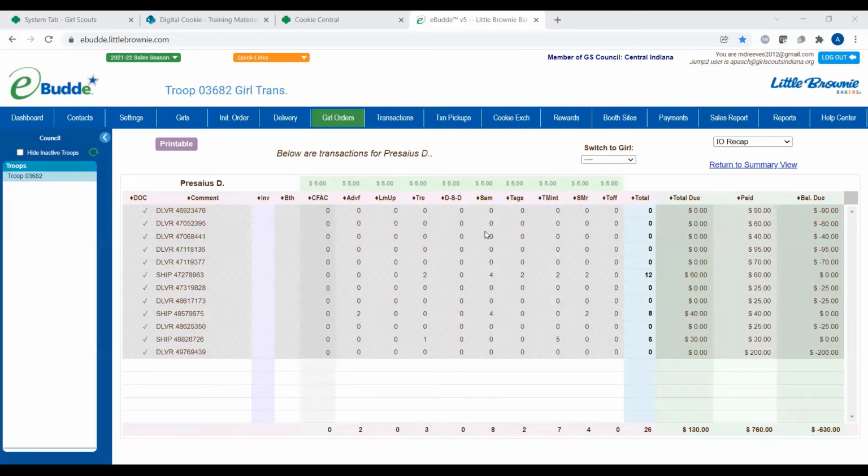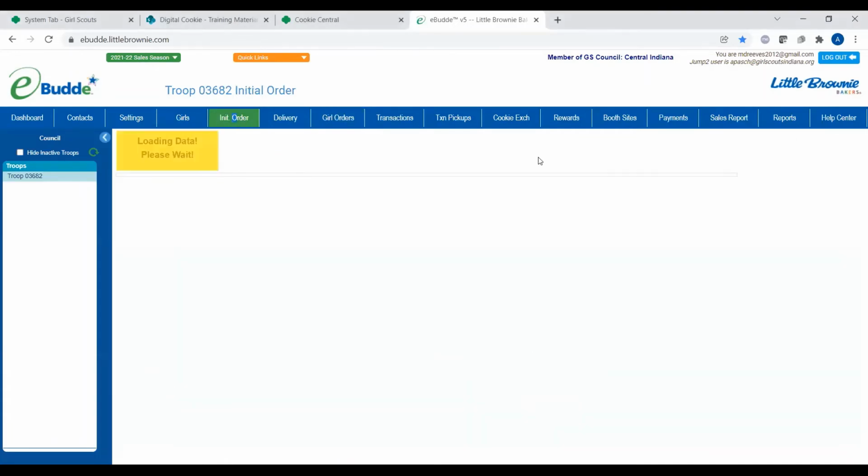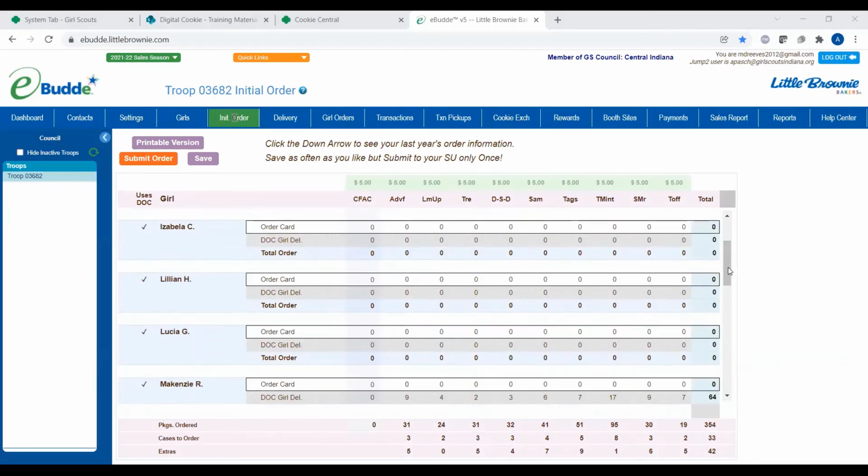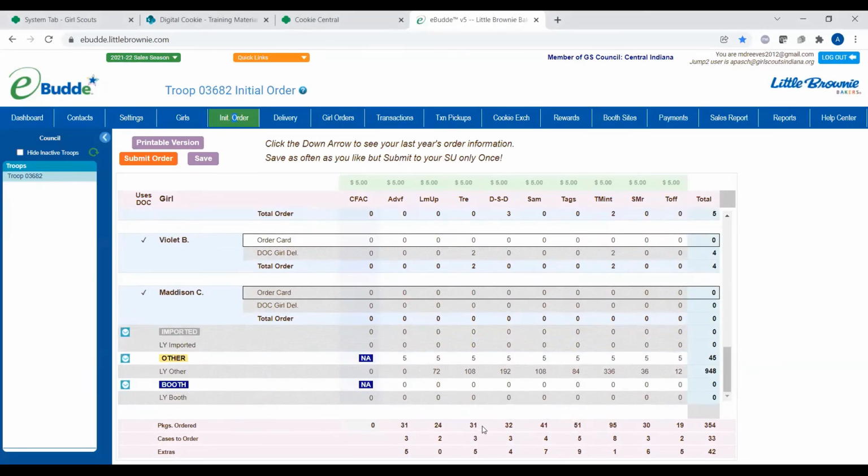To determine what we should order for initial order, we should take the spreadsheet suggestion, 50, 75, etc. Then subtract the digital cookie pre-sale for all girls. The difference, yes, you are correct, Janelle. So you're going to want to take into account all their orders they've already turned into you and or coming from girl delivered, subtract that. So the goal would be not that your extras line, the other line or the booth line reads that amount, but that this line reads that amount. That package is ordered.